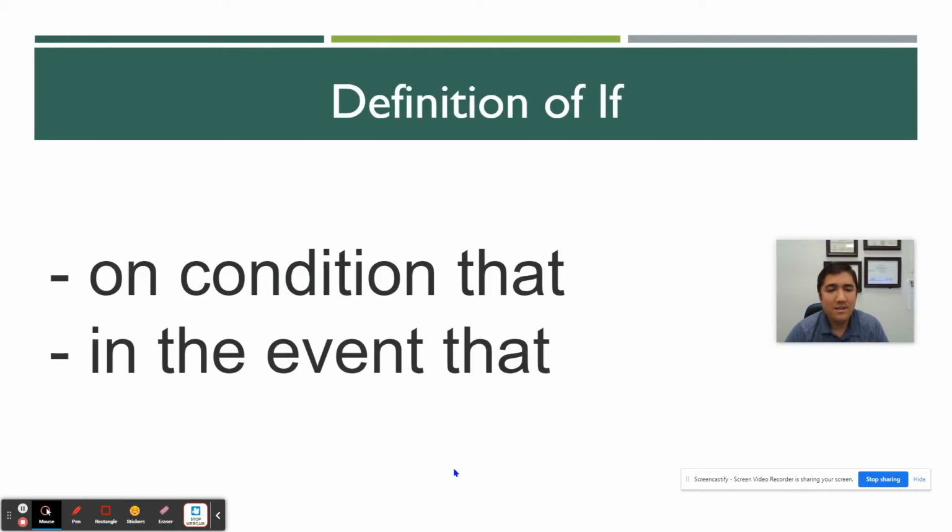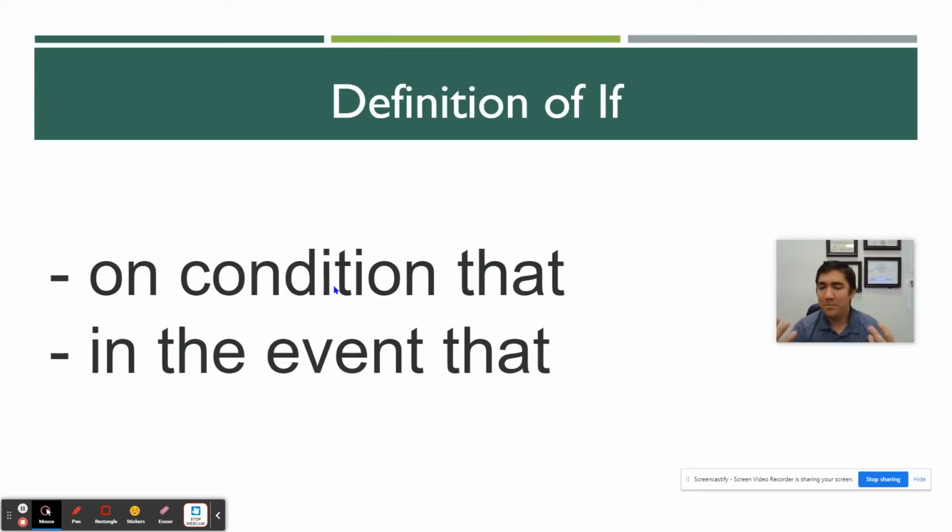Anyway, this is kind of fun, but I'm just hoping to get you to understand the basics of if. What's the definition of if? If you were going to write a definition for if, it's kind of hard, especially if you don't use the word if. One of the big words that goes along with if is condition. If this condition is met, then this is going to happen.